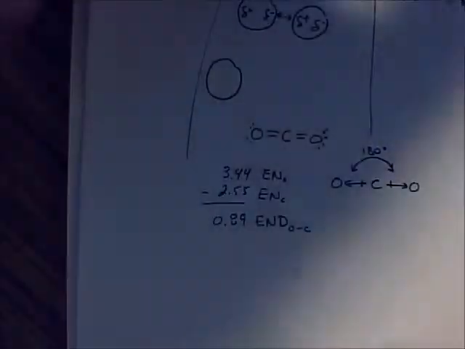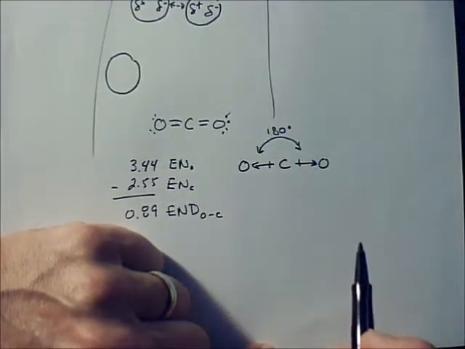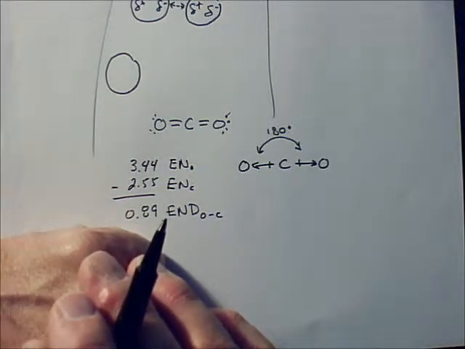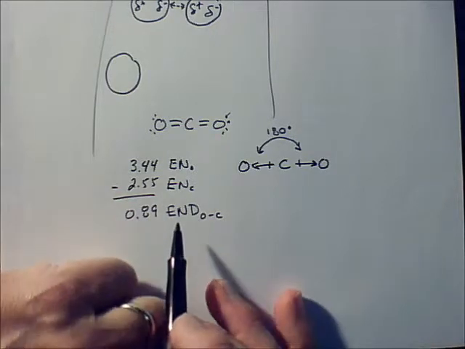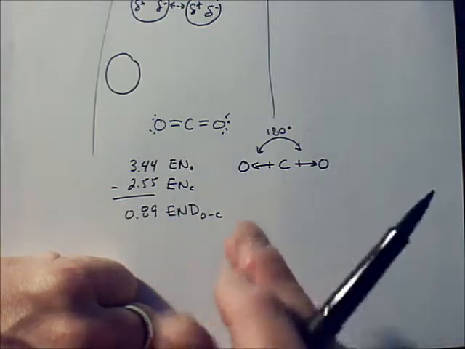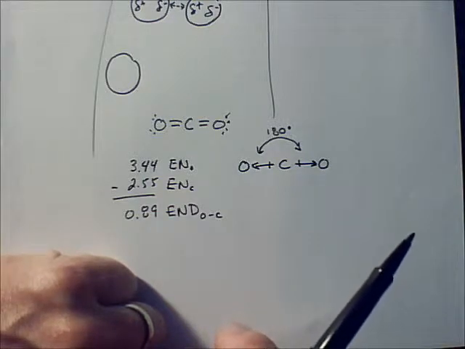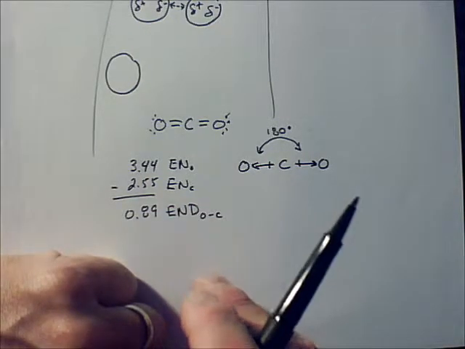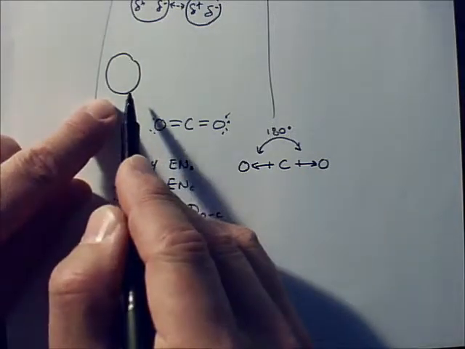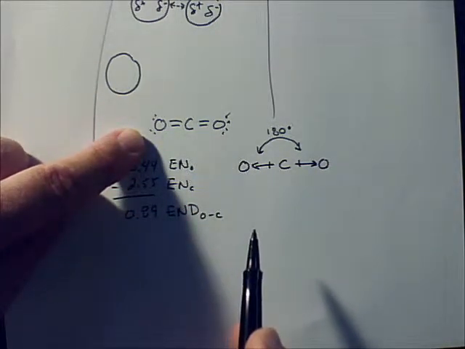So what we learned is a very simplified way of determining polarity of molecules using this process. Polarity is far more complex than this one simple idea, but this electronegativity difference is probably the most important idea. If you don't remember that, you need to go back and figure that out, because in this unit you're going to have to determine whether molecules are polar and use that when we're talking about what's happening with interparticle attractions. So carbon dioxide, back to what I was originally talking about, is nonpolar.